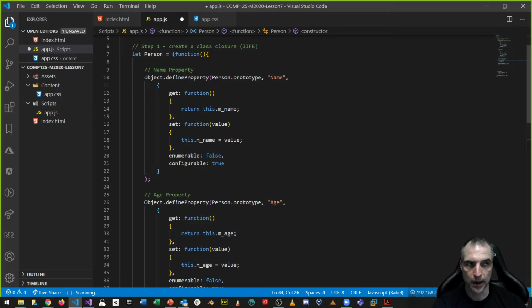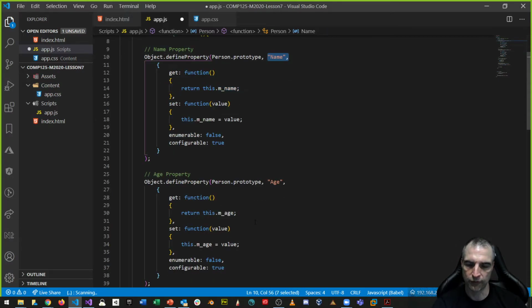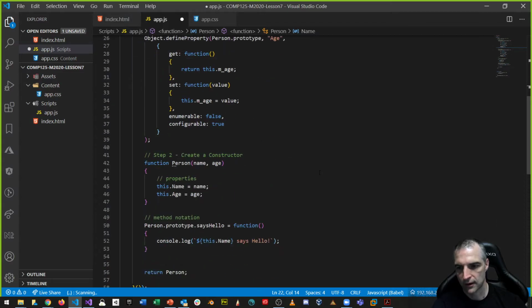Keep in mind that you're going to use private instance variables, which are these, that you can't access from outside, and public properties, which is this, the name that you define. That's the outside name of this instance variable right here. This is representative, an alias to this. But remember, these are functions, so I can do more than one thing in here as opposed to just one thing. Okay, so name and age.